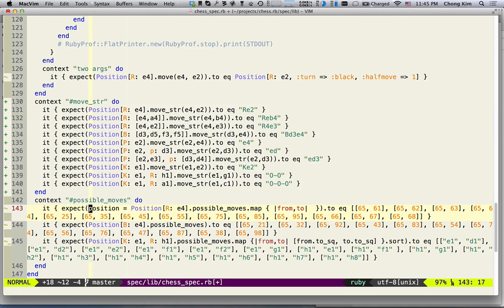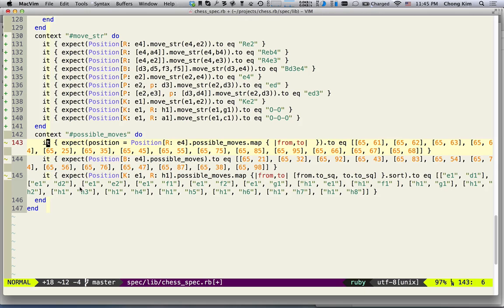Position is equal to this. Actually, possible move, I'm going to turn this into something else.